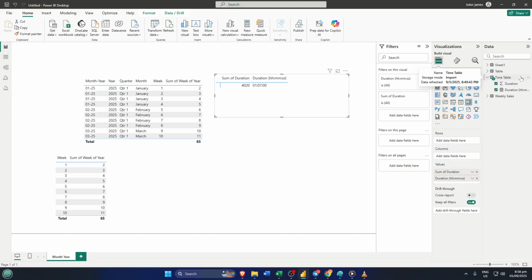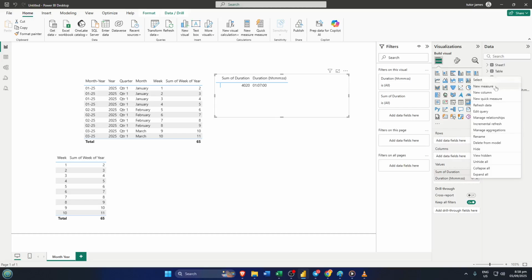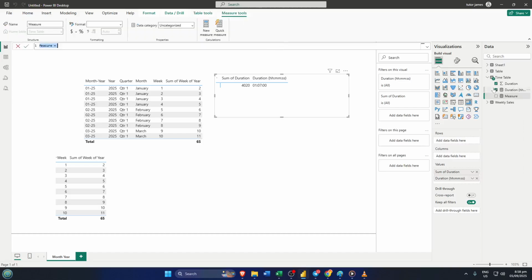Next, while you've got your table selected, right-click on it. You'll see a little menu pop up. Choose the option that says New Measure. Think of a measure as a sort of special calculation that gets run dynamically in Power BI. It doesn't change your original data, but it lets you do all sorts of powerful analysis. Creating this new measure is going to give us a format for those seconds that our human eyes can instantly understand.